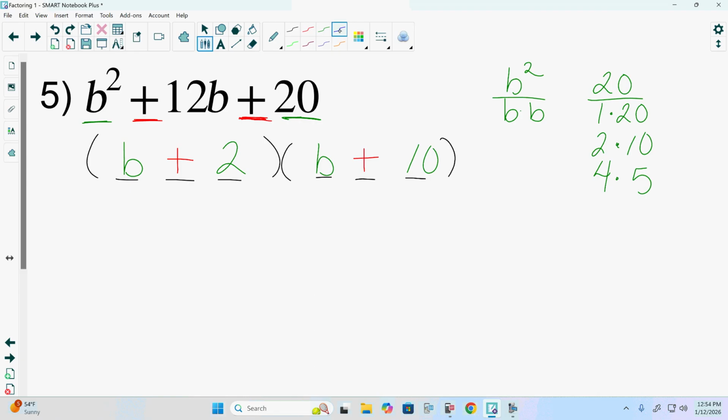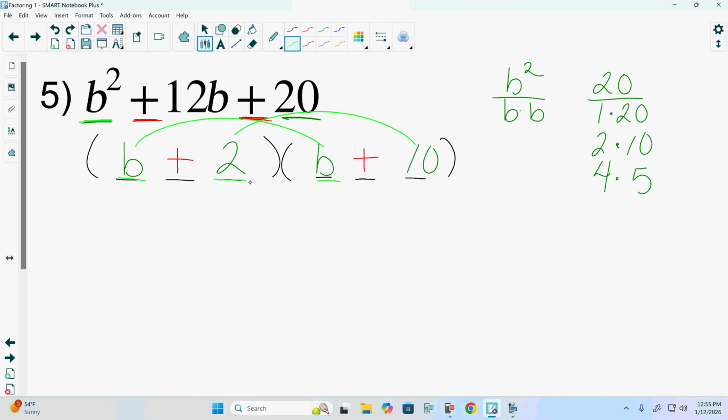We're going to plug it in and then we're going to check. Now there's a few of the multiplication or distributive property steps I just don't do. B times B, I don't multiply, I don't check that because, well, where did we get the B and B from? They're factors of b squared. So by definition, they're going to multiply together to give us back b squared.